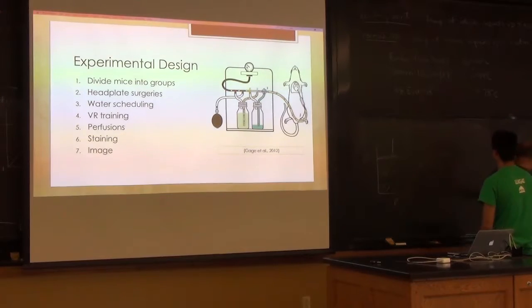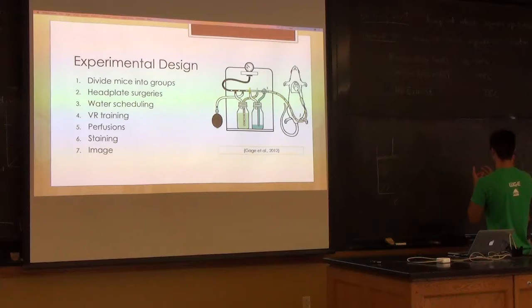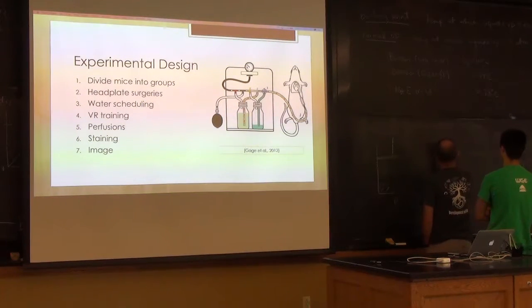Yeah. Okay, VR training, one we're going to have control, and that's essentially where they're staring at a blank wall. They're just not on the VR. They're just in their cage. Immobilized. Okay. So they're just in their normal environment, but they're immobilized on essentially a ball? Actually, sorry, no, they're not immobilized. They're just in their cage by themselves. They're placed on the VR room. Okay, so it's control, and it's basically normal environment. So they're not in a head plate. No. Okay.